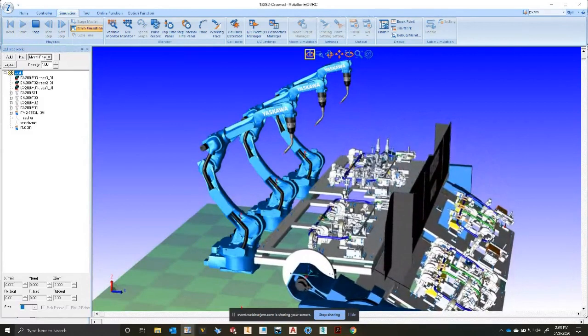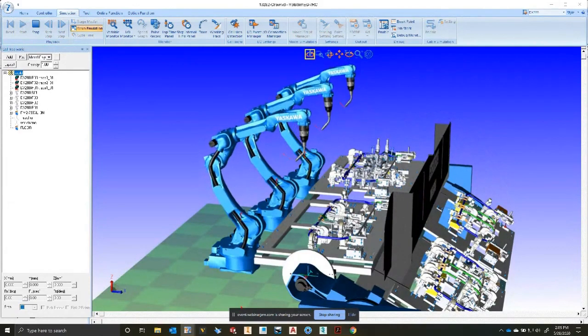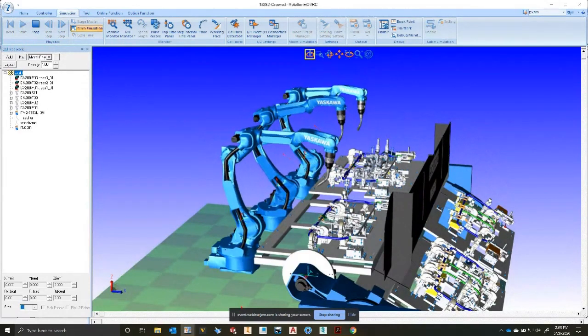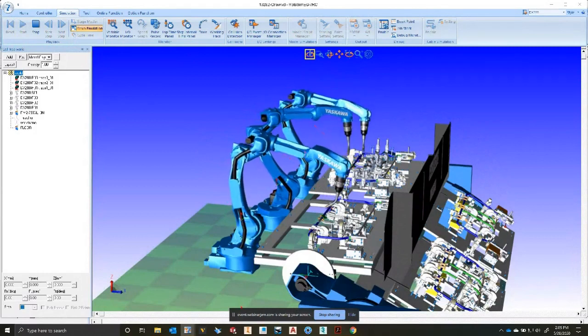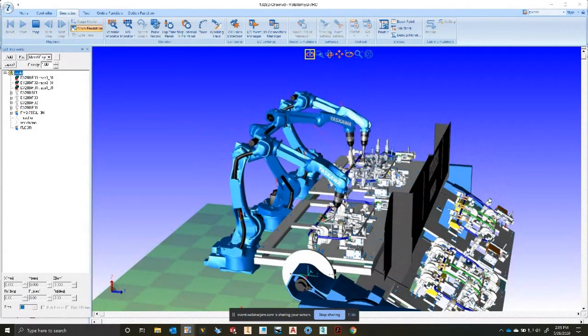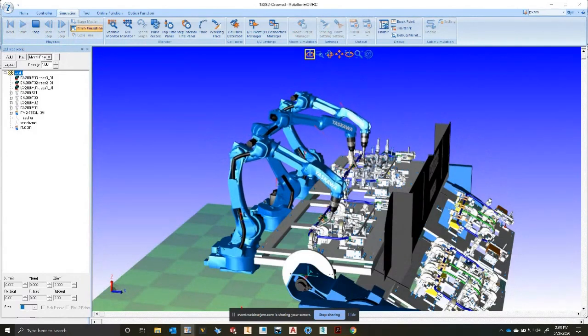Now, the software has two main functions. One, it's going to focus on offline programming, as you've seen in the promo for this presentation. This is where you have a replication of your cell in simulation, and you're able to program the cell as you would in real life. The second main feature, and this is where I focus on, is concepts. What if scenarios? Can the robot do this? How fast can it go? Those are more of a pre-sales support, and many companies or our partners also will use it for that reason.